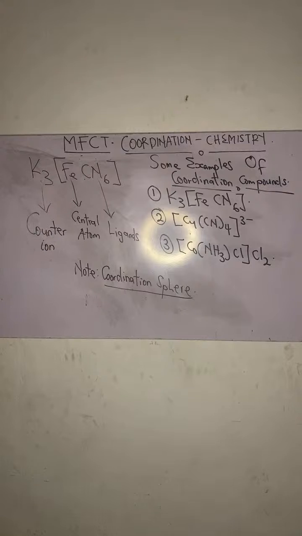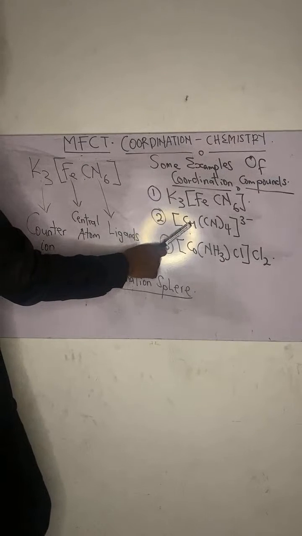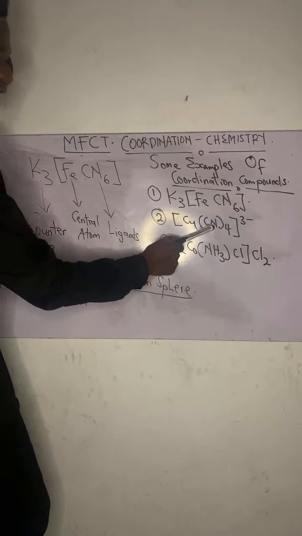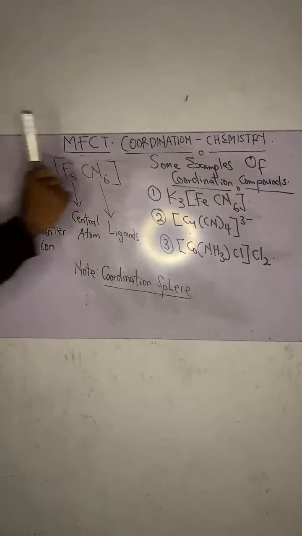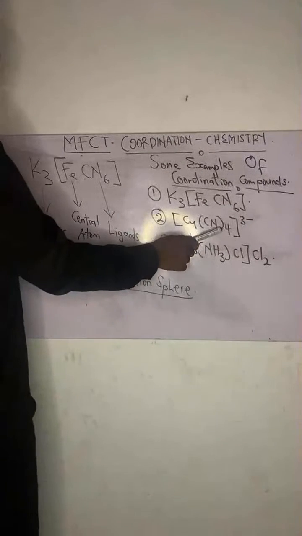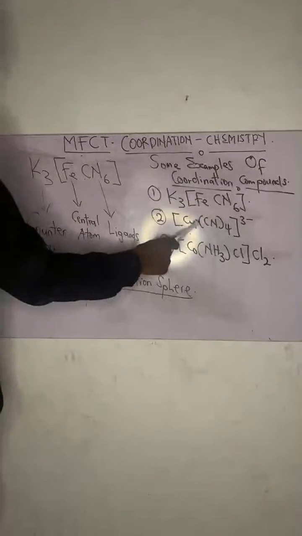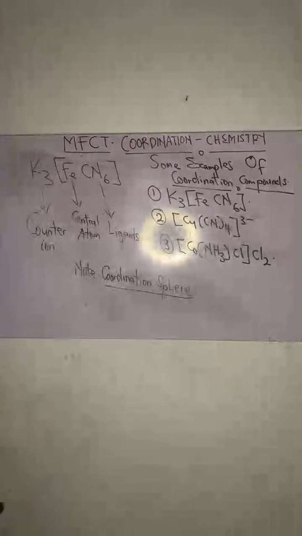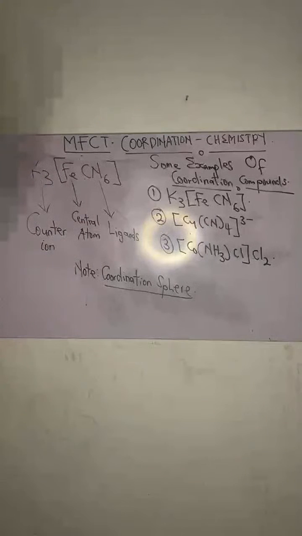Counter ion. So this simply means that in these examples I put here, the Cu that is here is representing copper. Hence, the central atom here is copper. While the CN that is here is representing the what? Ligand. Because once you have been able to identify your central atom, all other atoms that are present will simply represent the ligand. And if you check this particular example, there is no atom that is written outside these square brackets. So in this particular example, number 2, there is no counter ion.